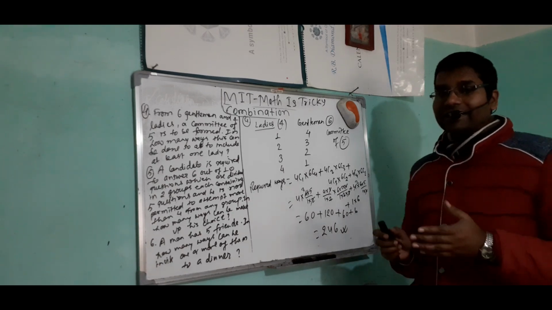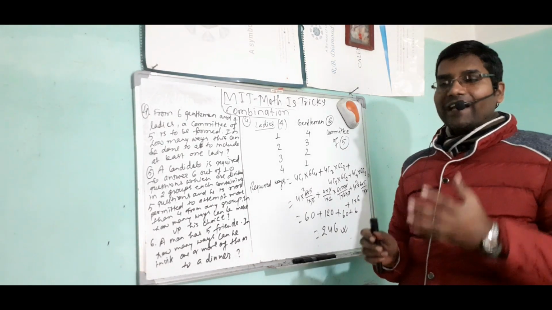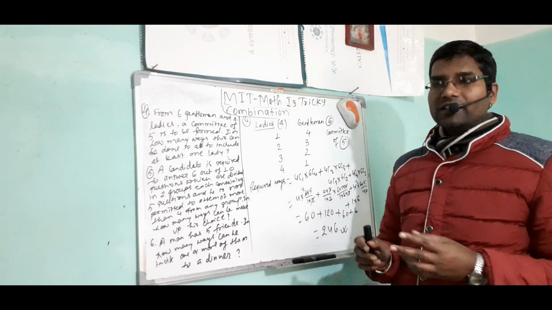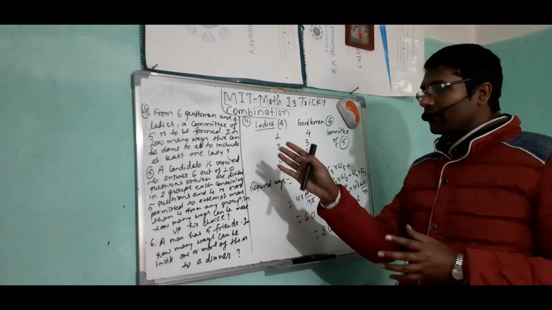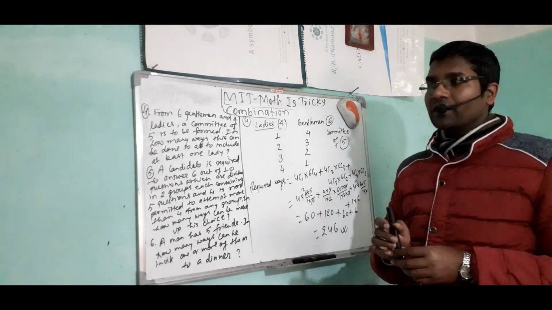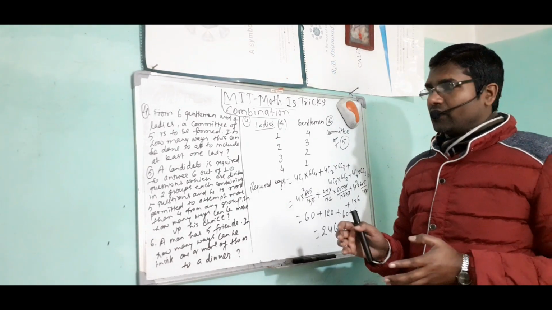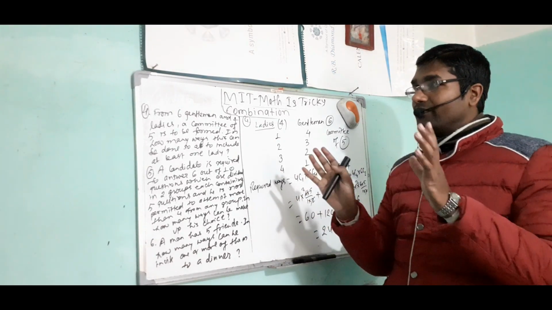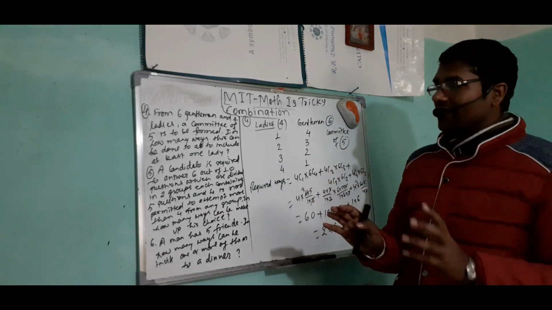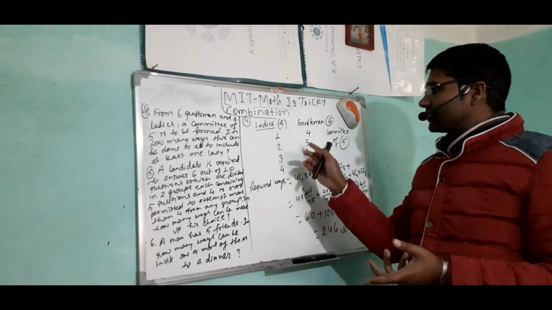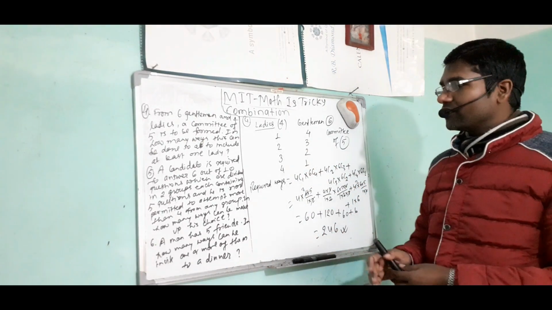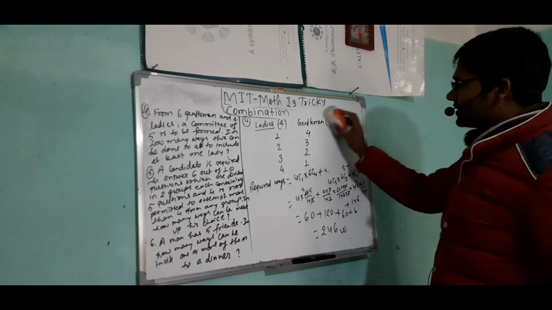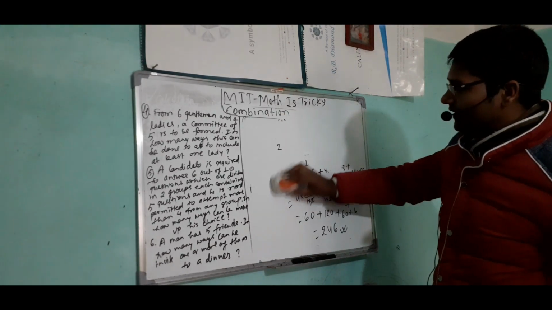So at least means minimum 1. Remember that. At most means maximum 2. That means minimum 1 lady must be there in a group of 5, because a committee of 5 should be made. This is what we are going to do here. So out of 6 gentlemen and 4 ladies, a committee of 5 is to be formed. So this can be done in this way. Okay, this is your solution. Hope you understood. Or let me solve question number 5 and explain it for you.